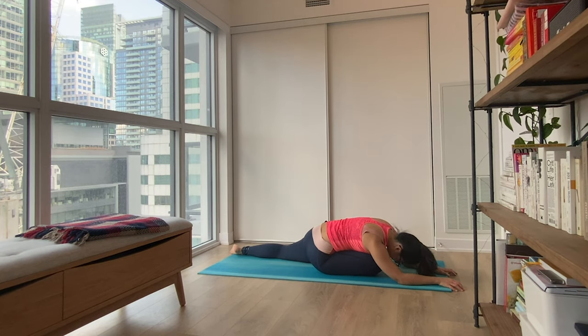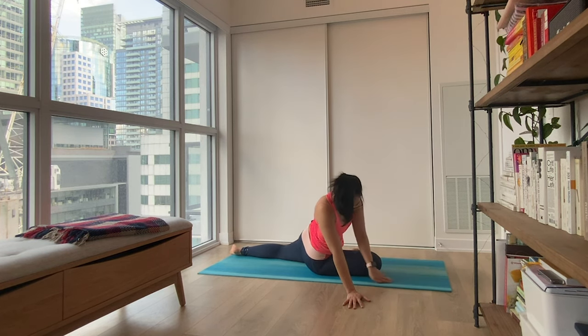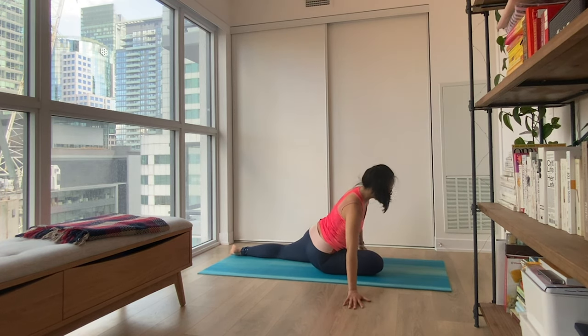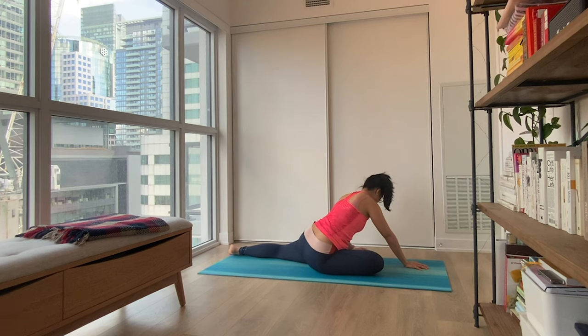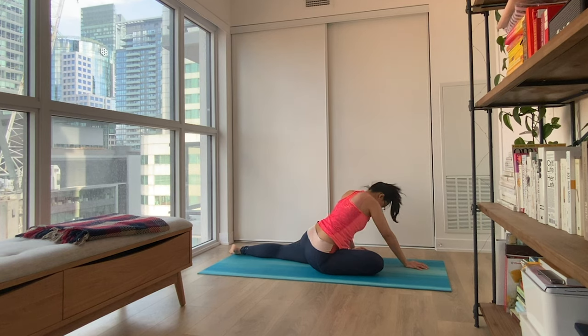So stay here for a couple of extra long breaths if that feels good. If you want to adjust or explore around, this is also a really good spot to maybe crawl to one side, maybe crawl to the other side. Move slow enough to notice how your body is feeling. What feels good? What feels nice?